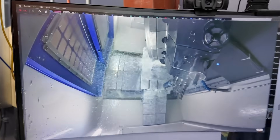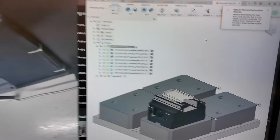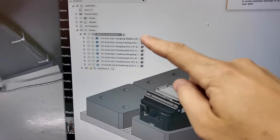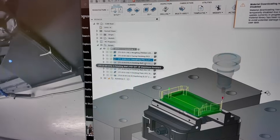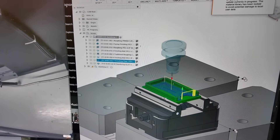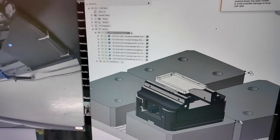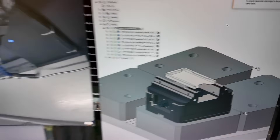I've got the GoPro set up in the machine right now — that's our part being machined, and all of these toolpaths were generated by Toolpath. There's a lot to be said for being able to make parts quickly — works great for fixtures. In this case we're making our business card holder. I still need to load the key seat cutter, so let's go do that now.